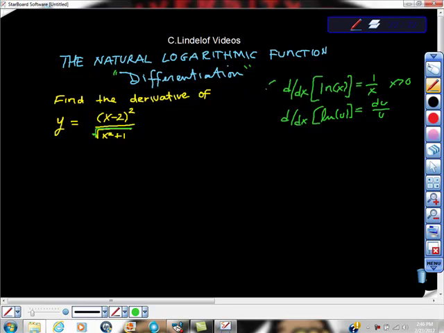So this is what I'm going to do. First, I'll start with this idea that we already know that d/dx of ln(x) is 1/x for x greater than 0, and that d/dx of ln(u) is du/u, where u of course cannot equal 0.